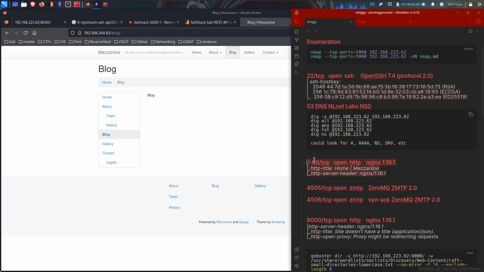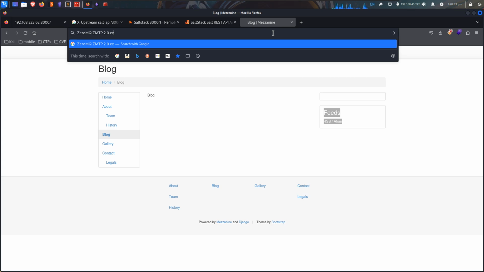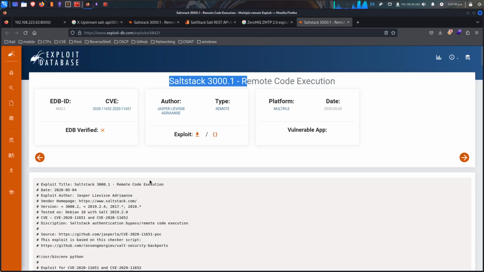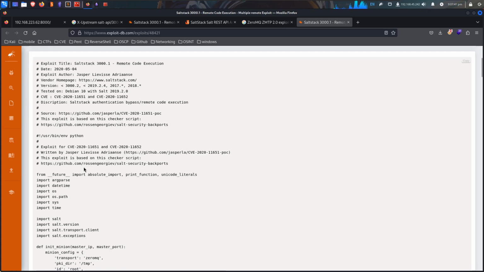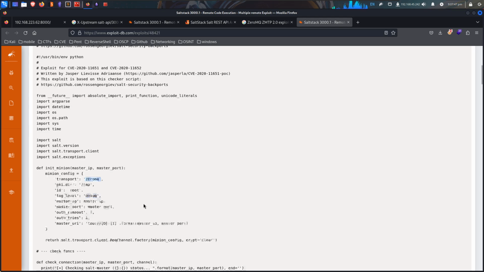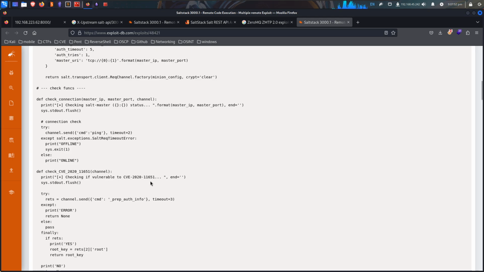So ultimately, I stopped searching on 80 and started moving on, where I started looking up 0MQ, port 4505 and 4506, which we can do. Just typing exploit after. Yes, and if we search for that, we get this SaltStack 2001 RCE. I don't know why this pops up. Oh, I guess it's there, 0MQ. So it is in here.